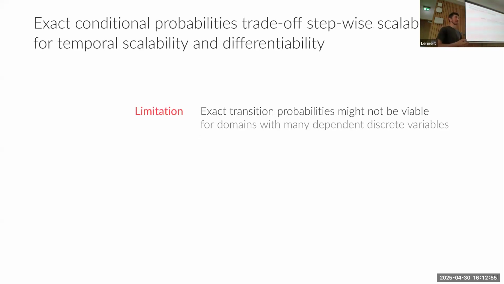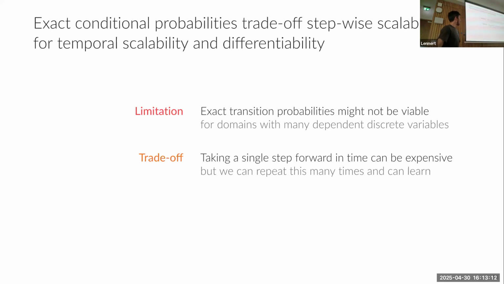Now you might ask immediately, why do you not always use these Rao-Blackwell filters then? Well, if they are so much better, what is the problem? And the problem is in the fact that you need these exact probabilities. Computing those can be hard and, well, is often hard. So there is a bit of a trade-off. You get differentiability, everything works, but you still need to do some hard computations at some point.